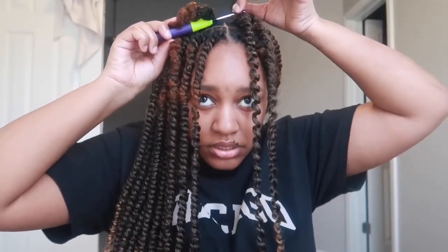This style actually didn't take me that long at all, and once I realized that, let me tell you, it will be a lot easier for you if you're like me and you don't really do hair, if you separate your hair. First of all, I didn't part my hair perfectly because I'm not a perfect parter at all, so I didn't really focus on that, which actually worked out for me because it makes sure it's not so spaced out. It looks like I have a full head of twist, like I want it. So that actually worked out for me.